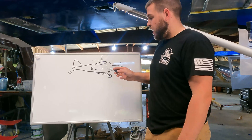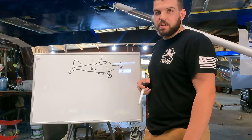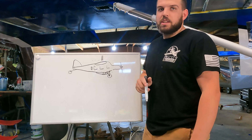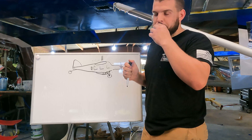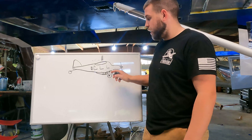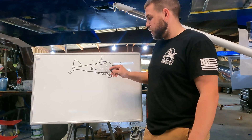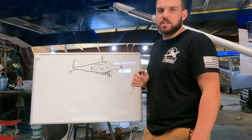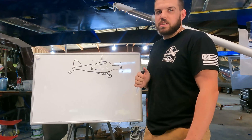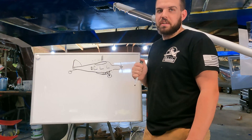The other side of this is that I have a fuel bladder being built — a 40 gallon fuel bladder that goes right down here in the belly. That lets you carry 40 gallons at 6 pounds per gallon, so 240 pounds. There's no way you could carry that all the way in the back behind the seats, but putting it right underneath the airplane on CG in the belly pod works. There's a transfer pump that runs it, so even as you use that fuel, it does not affect your CG.